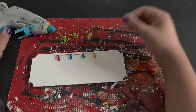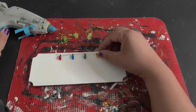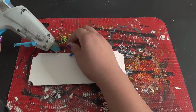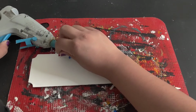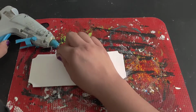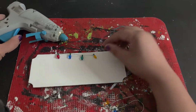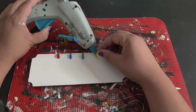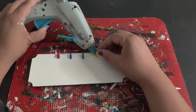When it dried, I then hot glued these mini Christmas lights on. And these I found at Goodwill. I always go and look at those bags of crafting supplies that Goodwill puts together, because sometimes I find really good stuff. So what I'm doing is just measuring where I want to hot glue these, and then I'm just going to hot glue them at each end.